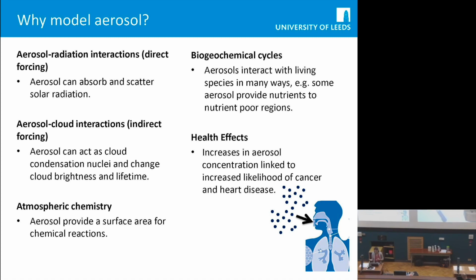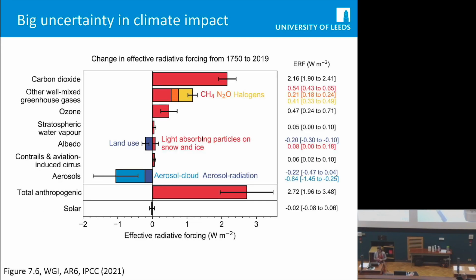The aerosol cloud interactions represent the range of ways that particles in the atmosphere are influencing the formation of clouds, the lifetimes of clouds, the brightness of clouds, essentially. So that is another important way that they are affecting the climate. And I just want to focus on those two initially, because in terms of our understanding of climate and climate change, the role of aerosol particles is one of the big uncertainties that we still have.